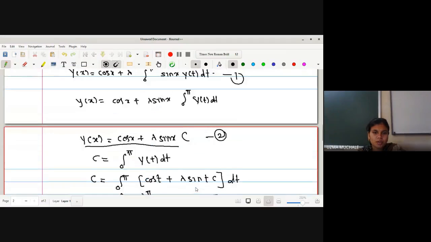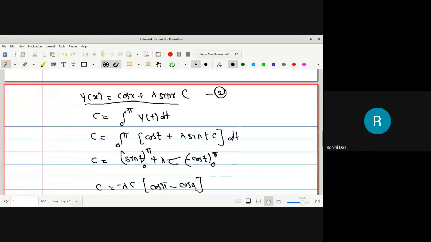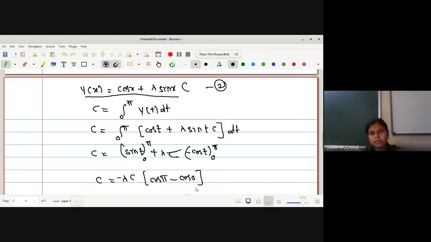Are you getting how to solve the examples? Yes, ma'am. There is no equation or anything here. Simply, why are we going to study this integral equation? Actually, this is the base for your fractional integration.